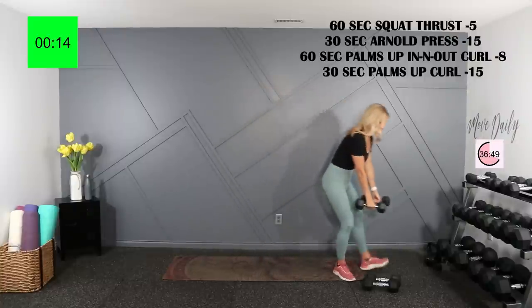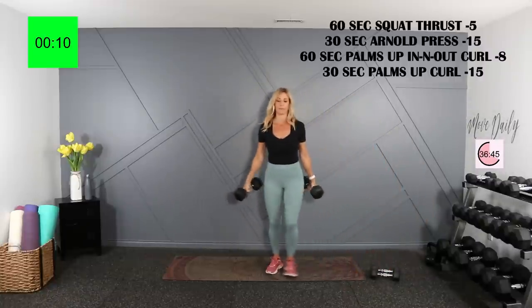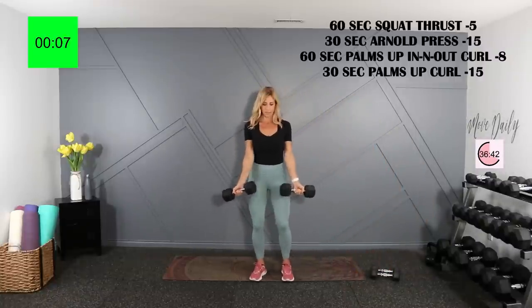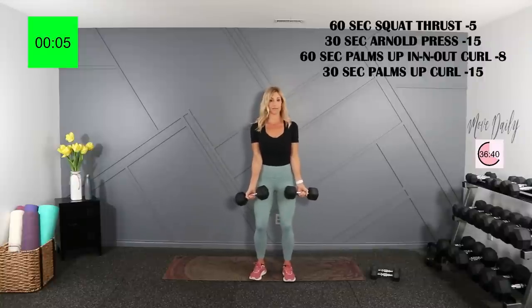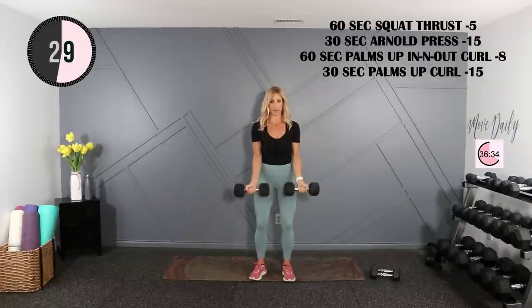Sending those down, grabbing the 15s for just the straight up palms bicep curl. Okay, so knees are soft. I'm starting here, this is gonna be heavy for me. I'll go slow. Shoulders back and curl right here. And slow on the descent.